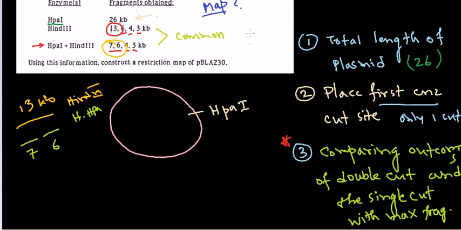What idea can we obtain from here? We can obtain the idea that we have 13 KB if you treat it only with HindIII. But if you use it with HpaI and HindIII, we'll get 7 and 6. We also know that HpaI only cuts once. That means there are no other HpaI cut sites there, but still HpaI cuts somewhere in the middle of this 13 KB fragment which is cut by HindIII. We can write it like this: HindIII and again another HindIII here. Let's assume this is 7, this is 6. That means total fragment, if we only cut with HindIII, forget about this HpaI here, we'll get 7 plus 6, a 13 KB fragment, that is this one. If we cut with HindIII and HpaI, we get one 7, one 6, and that is completely justified here.